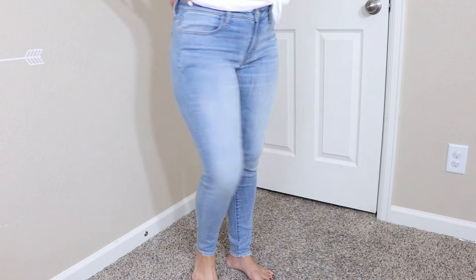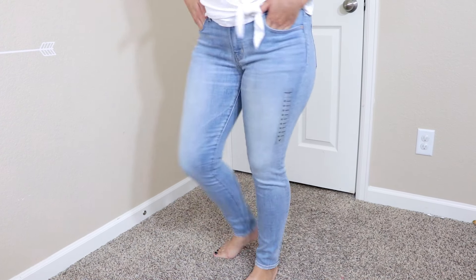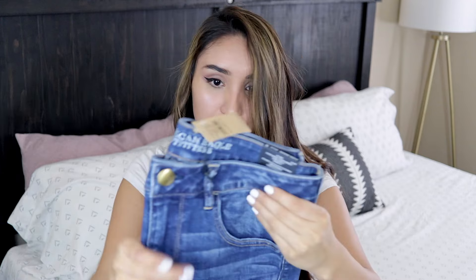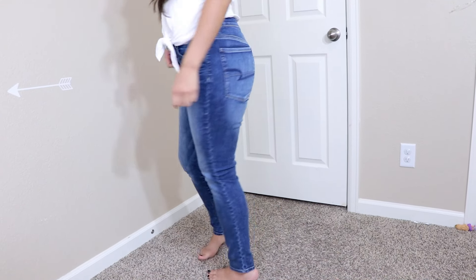I actually had these clothes for a while — they've just been sitting there. This has been collected over like the last two months. I've been wanting to wear my clothes so bad, so I was like, I have to do it already. I just got Emma's clothes in the mail on Friday, and today is Saturday. I also got these light denim jeans — I think they're a nice color for the springtime. They're super stretchy and look really flattering. And I also got these high-waisted dark jeans that don't have any rips in them, because sometimes I like rips and sometimes I don't.